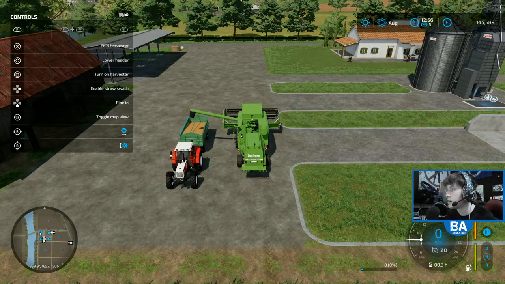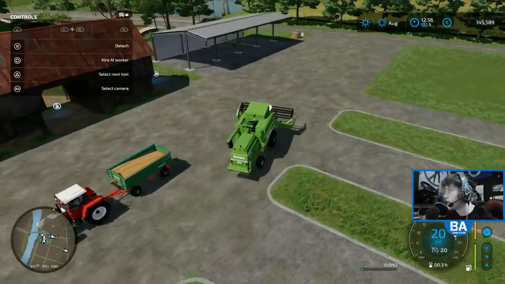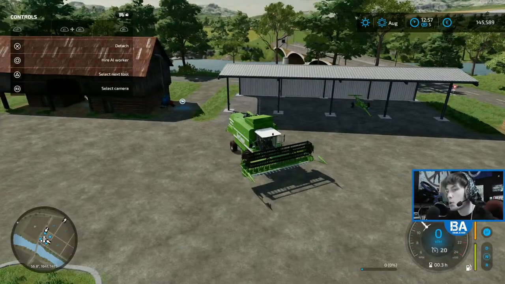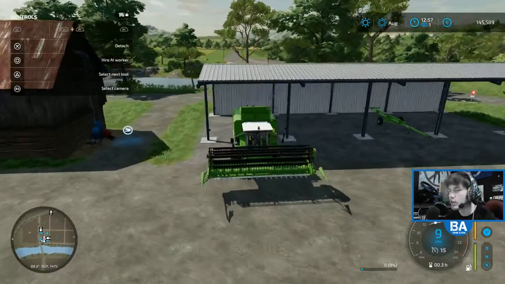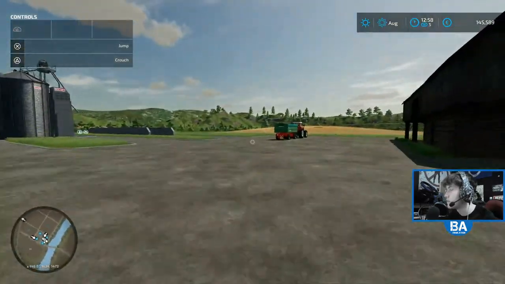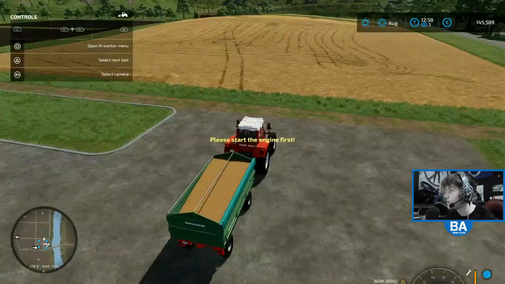Right, that's that. Let's go and park the harvester up. Looks like we've also got a trailer for the header as well. Although, as we're not going anywhere at the moment, I think we'll just park it up like this. Evening, Glenn. How's your farm getting on, mate? I bet Glenn's already got like a million or something in the bank. Let's leave it like that for now. Does feel much smoother as well, as opposed to 19.